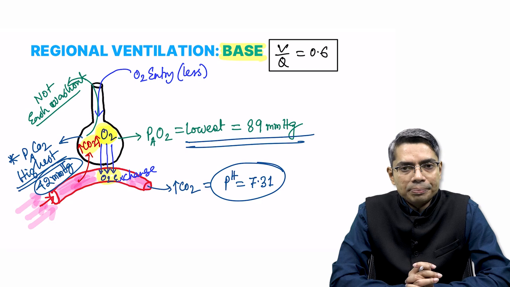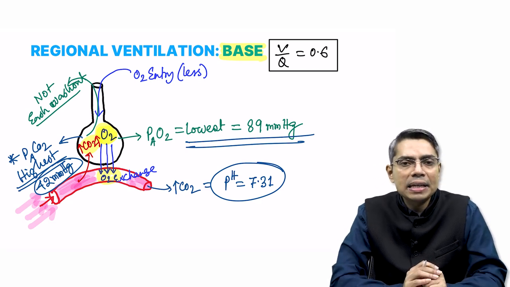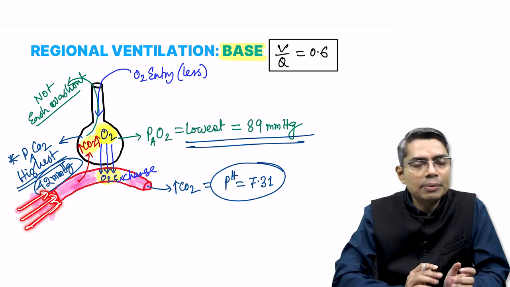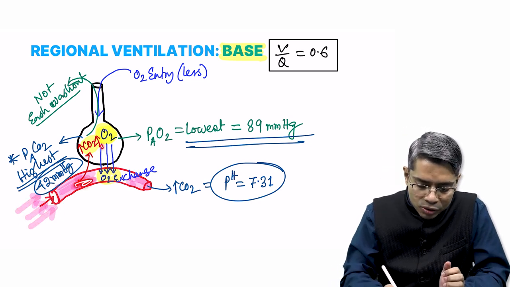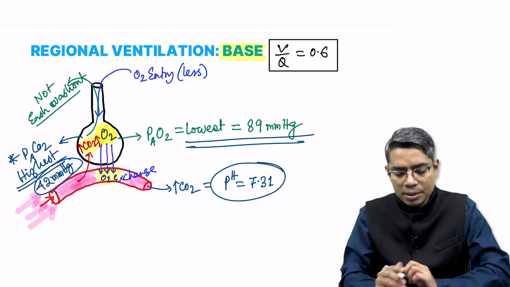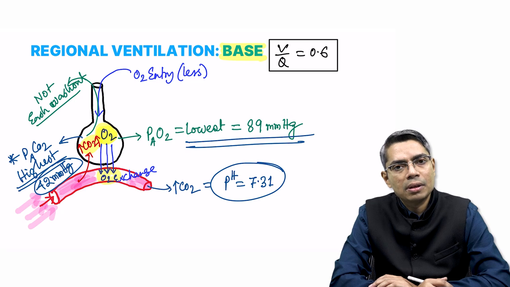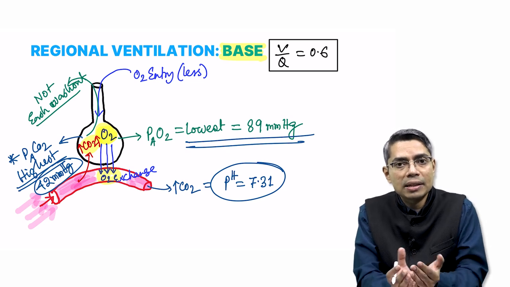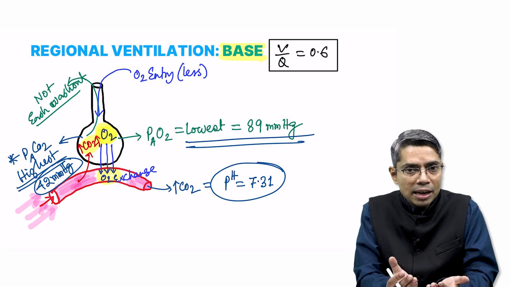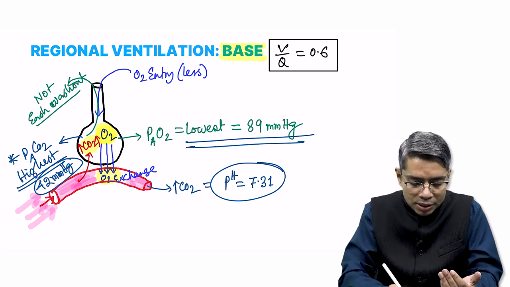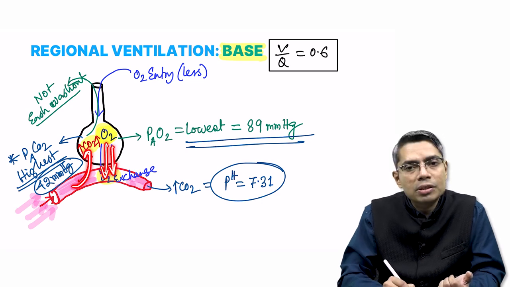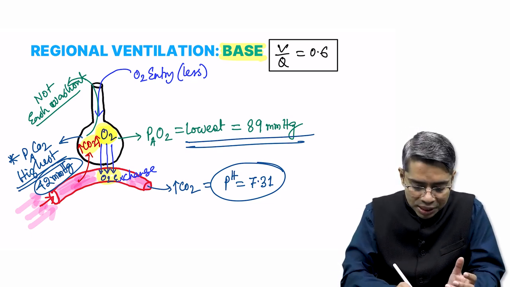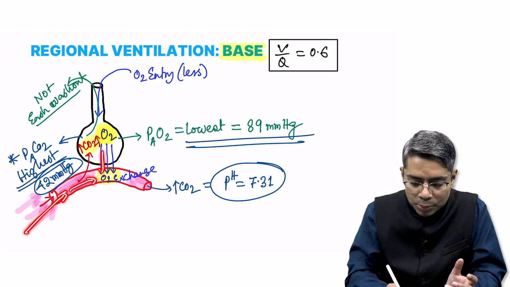Now one thing, at the level of the base of the lung, huge amount of blood is flowing at the level of this alveoli, but all the blood is not going to get saturated with the oxygen. Why? Because the oxygen tension is less here. So blood flow is very huge, and all the blood which is reaching at the level of basal alveoli is coming to the alveoli. What is the purpose of this blood? Because the blood is going to leave the carbon dioxide and it is going to take up the oxygen. But the blood flow amount is so huge that all the venous blood which is reaching here, they are not going to get proper oxygen.